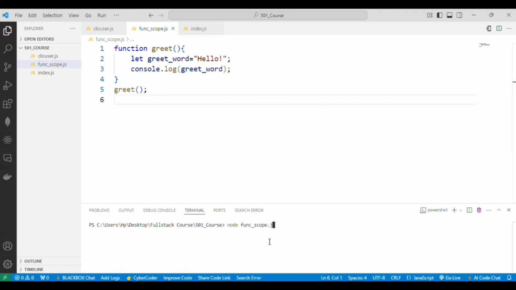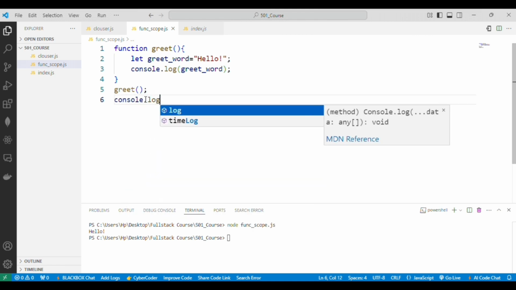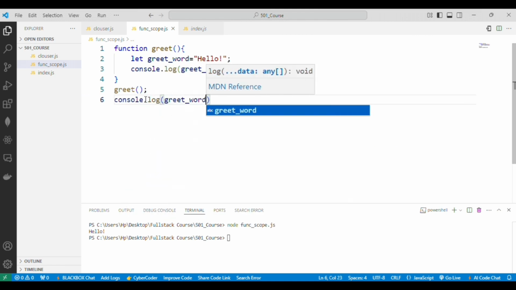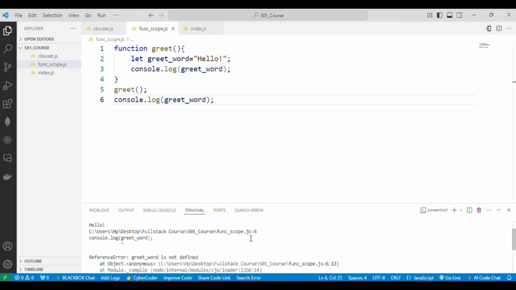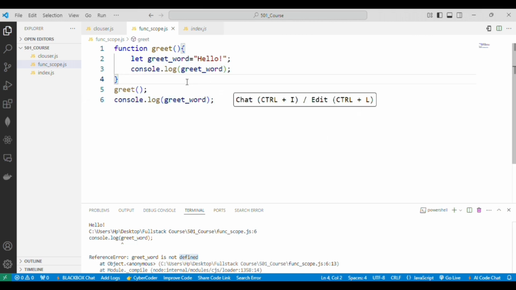This is the output. But if I try to use this greet word variable outside of the function, let's see what happens. If I run this again, here I'm getting an error: greet word is not defined, because this greet word is defined inside the function.